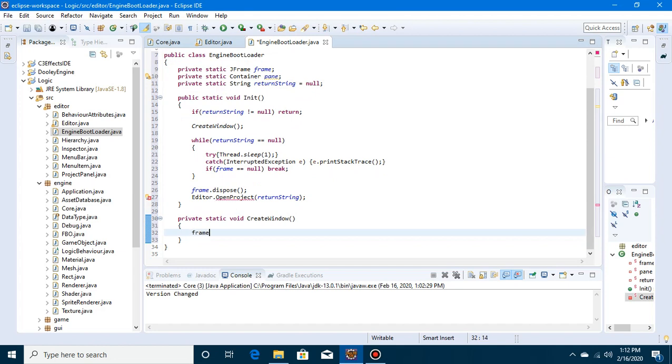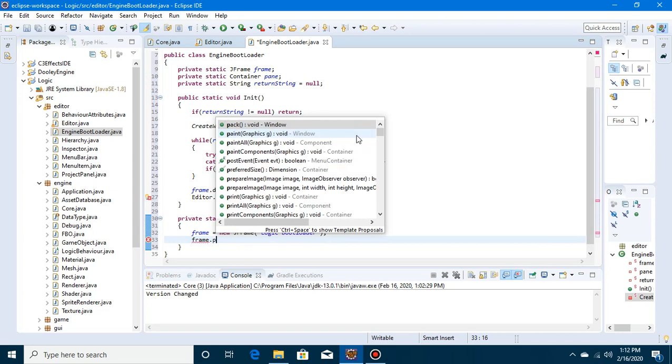So frame equals new JFrame, and say logic bootloader, and that's going to be the name of the window, so you can name that whatever.